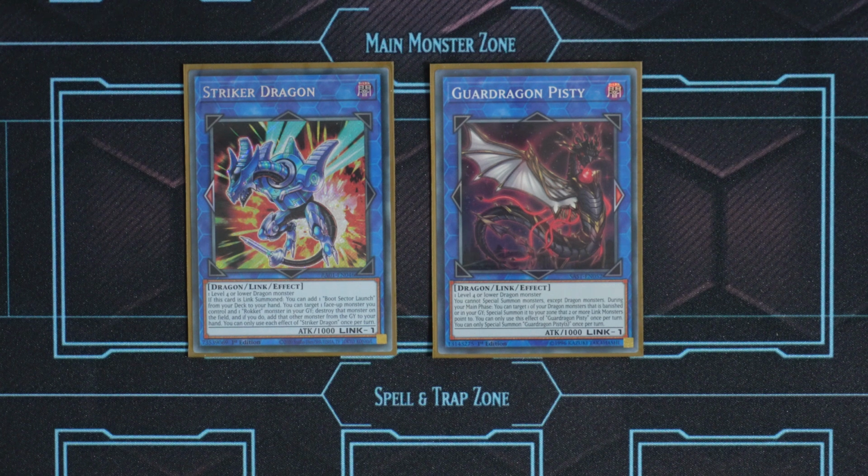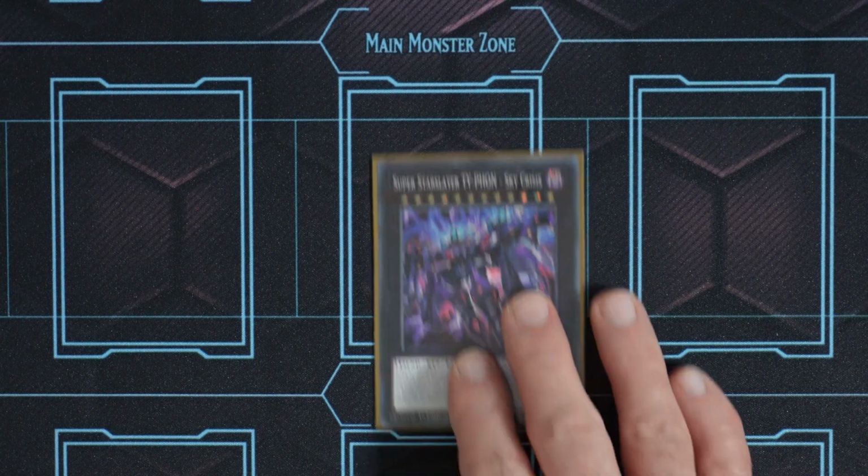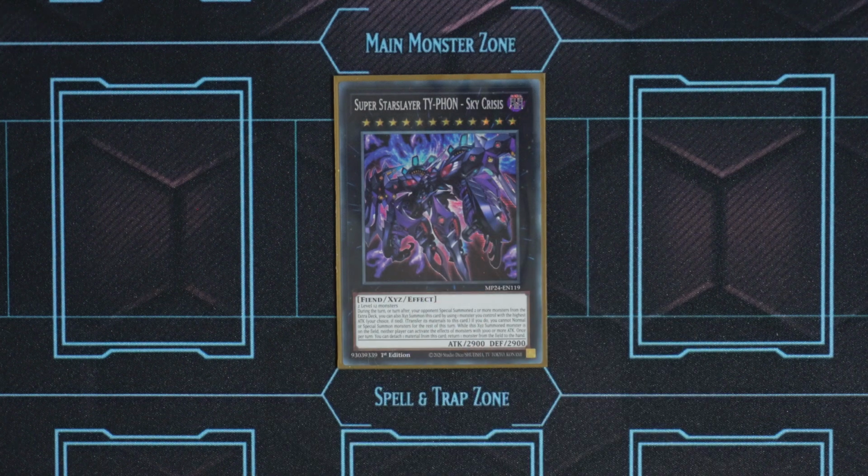So if you're playing this deck in Master Duel, it's better to run a second Striker Dragon instead of Pisty, since in Master Duel Striker Dragon isn't limited to 1. So up until now we have 12 extra deck cards. I consider the last one as flex spots. I really like Typhon in this deck. It synergizes very well with the strategy and helps going second. And it does not negate the effects of your Buster Dragon or Buster Blader the Dragon Destroyer Swordsman.